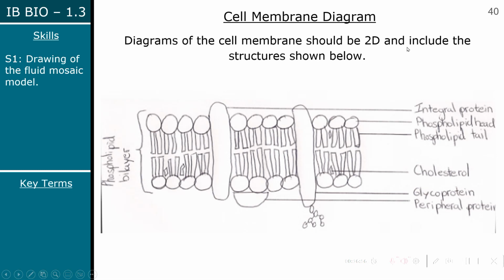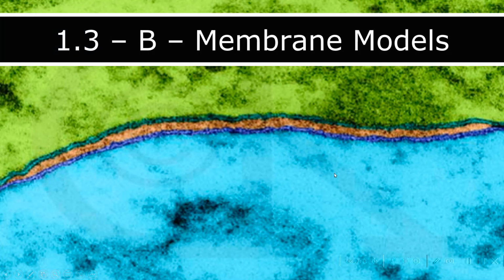And so for the membrane diagram, remember you had to include one labeled phospholipid. So I label the head and the tail. I demarcate that this is a phospholipid bilayer. I show my integral proteins. I show my peripheral proteins. They're on the edge. They're on the periphery. And I decorate any of those proteins to make a glycoprotein with these little sugar groups. And it doesn't matter where those are.